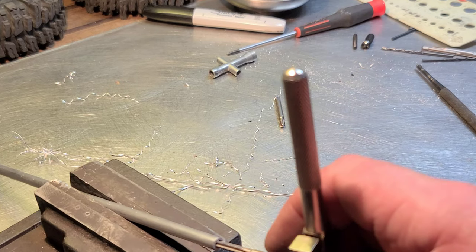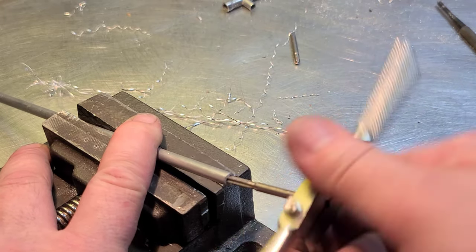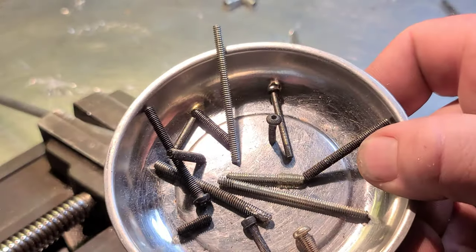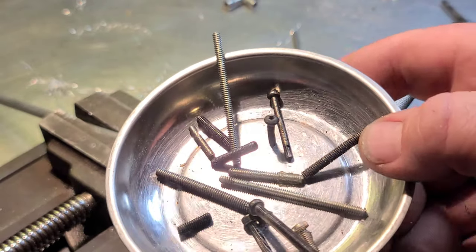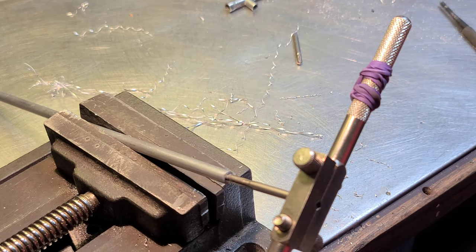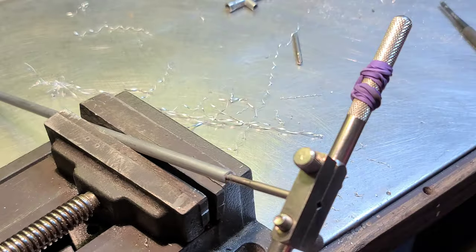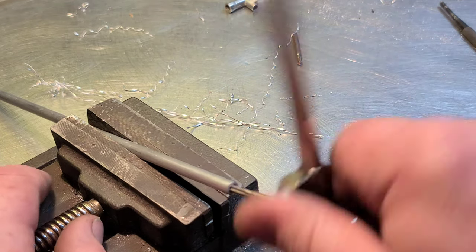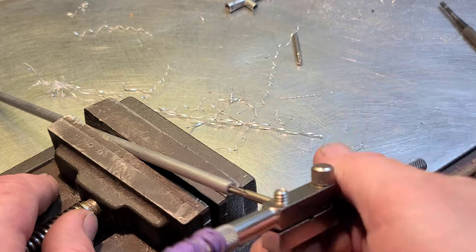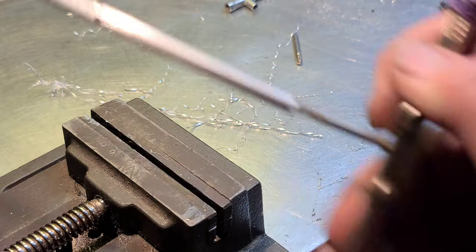You just tap your rod so you can screw your stud in. I'm using some old broken, bent screws — cut the bad spot off, that's what I'm going to use for my rods. They make a stud just like the ones found in your center skid plate that has a hex on the end, but I'm just going to use a pair of pliers to drive it in and screw all my rod ends. It ain't hard, it ain't got to be precise. 9/64 is perfect for a four millimeter tap.